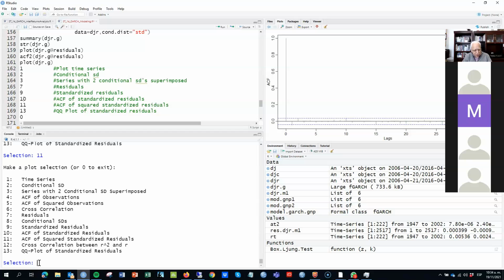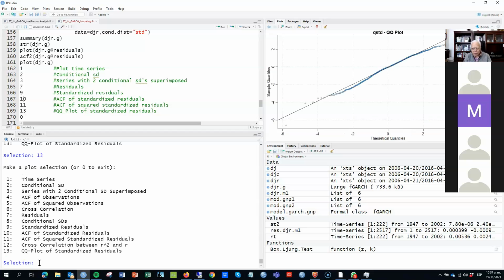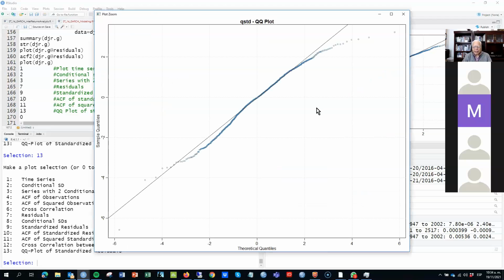And the last one is the QQ plot, which is number 13, the normal plot of the residuals. So again, it looks okay. There are some deviations here, but there's no strong curvature like the one we saw in the original ARMA model. There's some deviation because we have some extreme observations in the series. Okay, so those are the most useful charts.